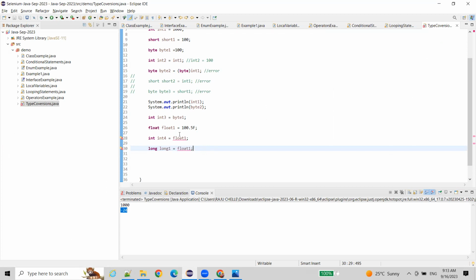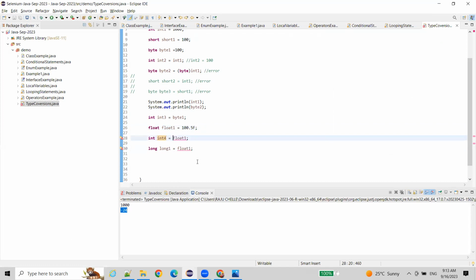Suppose I assign float to int, in integer type you can store only integer values. You cannot store floating values. You can store only normal numbers, not floating numbers.